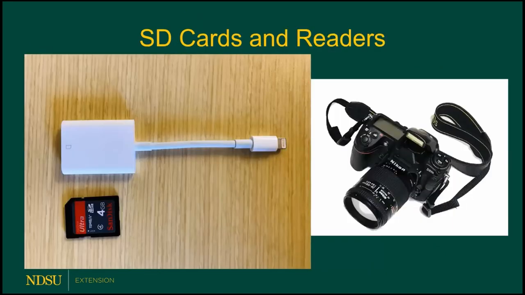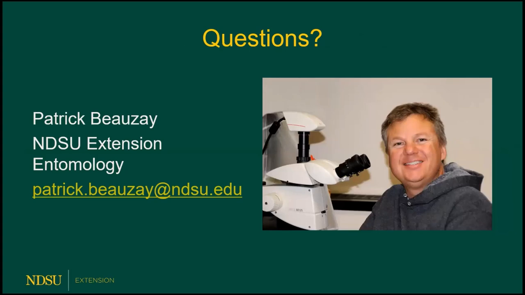If you do have problems using a smartphone camera, particularly for close-ups, don't be afraid to use another digital camera. You can take the SD card out of that camera and plug it into an SD card reader. If you have an iPhone, you're limited to a specific reader that plugs into the lightning port — iPhones don't have USB ports like Android phones do. But I can take the SD card from my digital camera, use the card reader, plug it into my iPhone, and import the photos. Once they're on the iPhone, I can email or text them wherever they need to go. If you have any questions about the material we've covered today, feel free to reach out via email at patrick.bosee@ndsu.edu. Thank you.